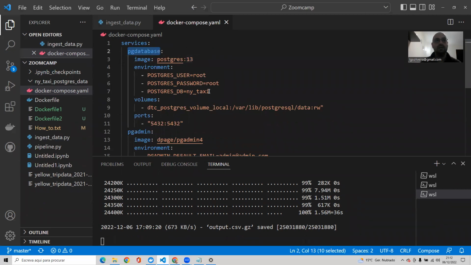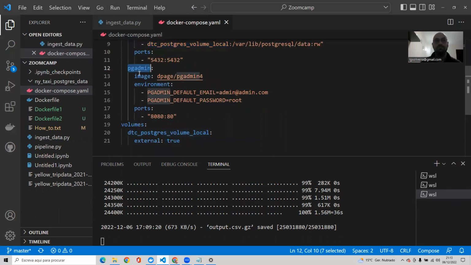Then also user root and the volume, don't forget the volume, and also the pgAdmin with the same root, password, and port. Also, you have to add this information here at the bottom to say that I want this to be external, because it's external.